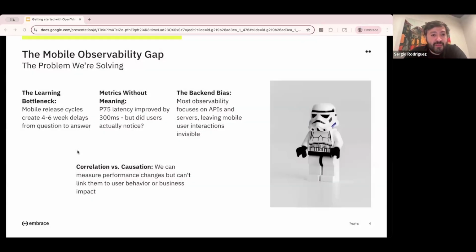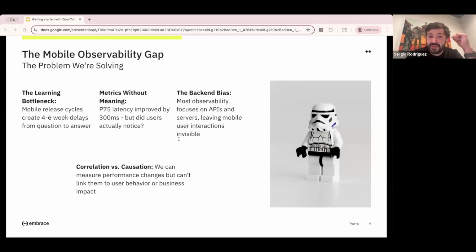Awesome. So the mobile observability gap. The broader mobile industry reality is release cycle problems specifically. Unlike backend systems where you can deploy and get immediate feedback, mobile apps go through development, testing, app review, probably rejection, app review, maybe rejection again, eventually you get approved and you get a gradual rollout, and then you have the opportunity to potentially catch meaningful data collection.